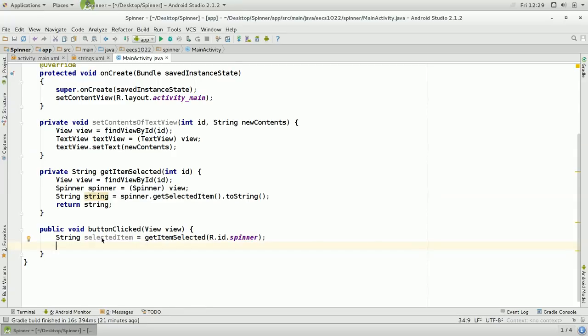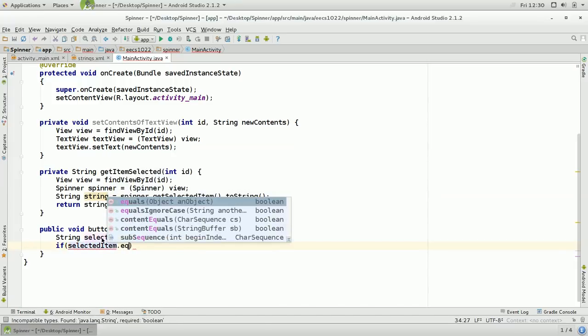You can also refer to the lecture about if then else selection to see what this really means. We can say, if it is the case that the selected item... So how do you compare string values? We'll talk about strings a little bit later in the course, but to compare string values, you do not use equals equals. It's a very common mistake. You typically don't. Whatever string object over here, you say dot equals, okay?